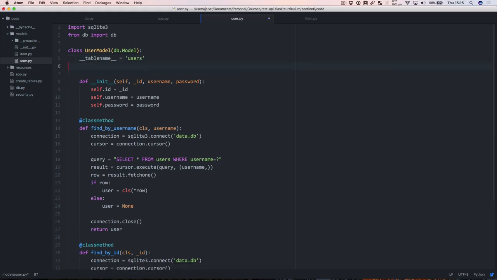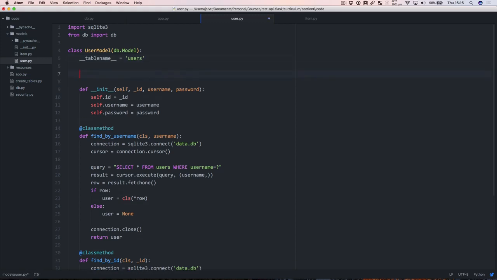And we also have to tell it what columns the table contains, or what columns we want the table to contain. In this case, the user has an ID, which is going to be db.Column, db.Integer, primary_key equals True.